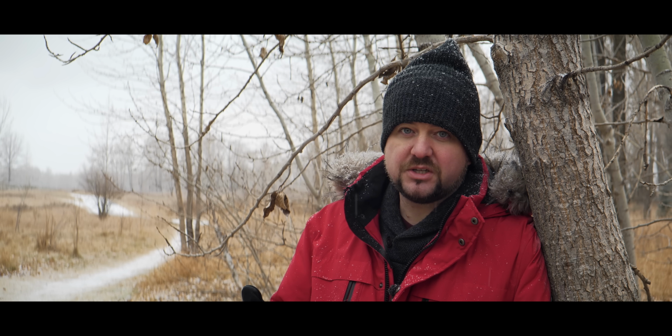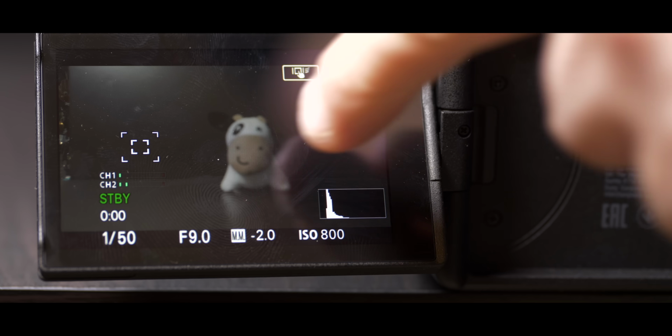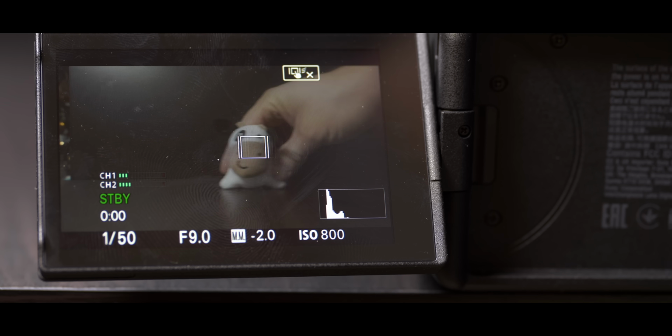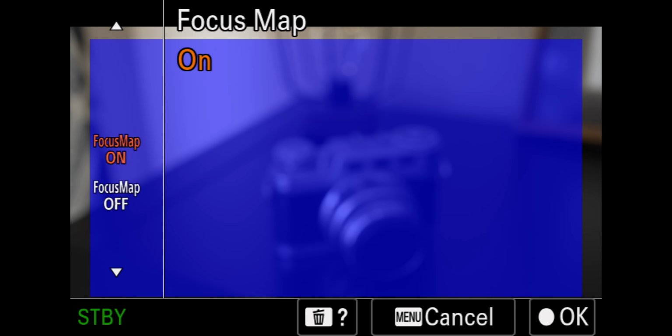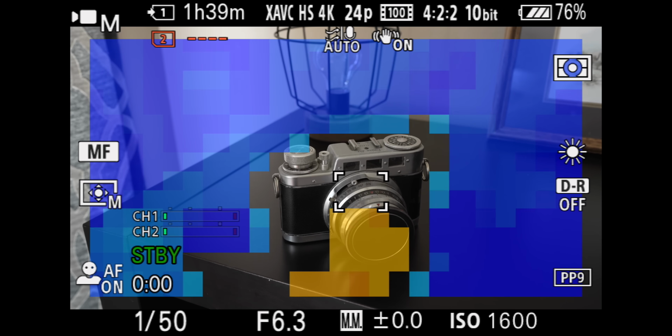The a7 IV also gets Sony's real-time autofocus tracking in video mode. So just tap on the touchscreen the object you want the camera to follow, it'll show you what it's following, and it is very persistent, very sticky. It's a very reliable autofocus system. Now, if you switch over to manual focus, you also get access to the focus map tool. This mode will indicate whether you're focused in front or behind your subject, and then show them in natural color if you're perfectly focused. It's quite intuitive.